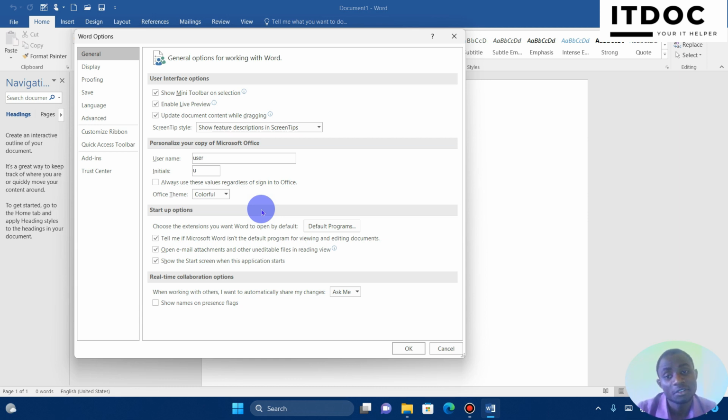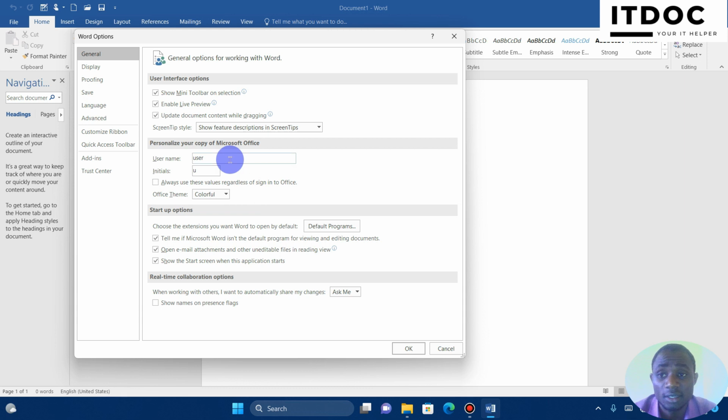Mostly it comes with the defaults, and most people work with the defaults of the program. So I'll just do a sample for a single customization option, so that you may at least see how customization looks within the Word program.